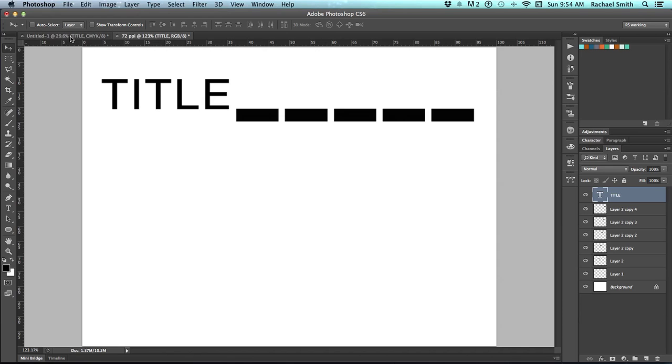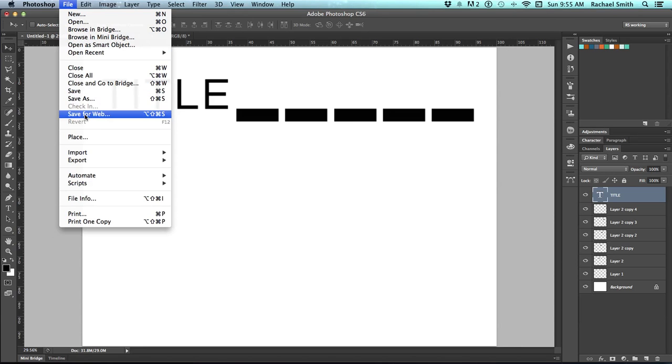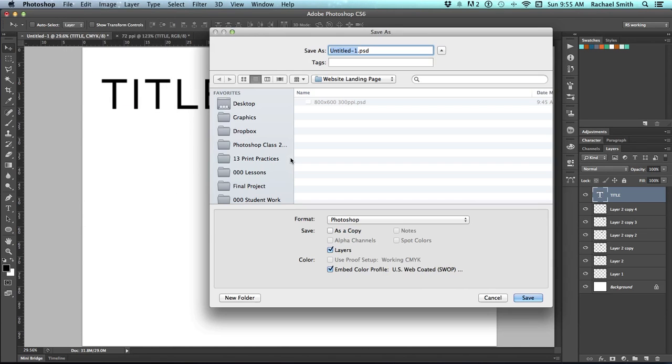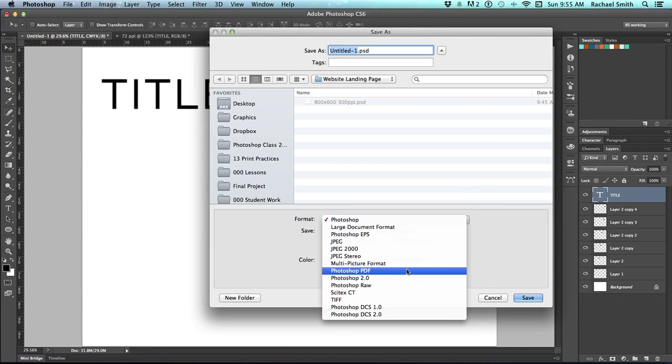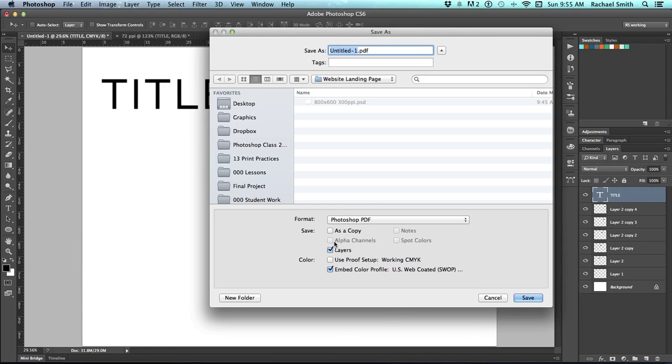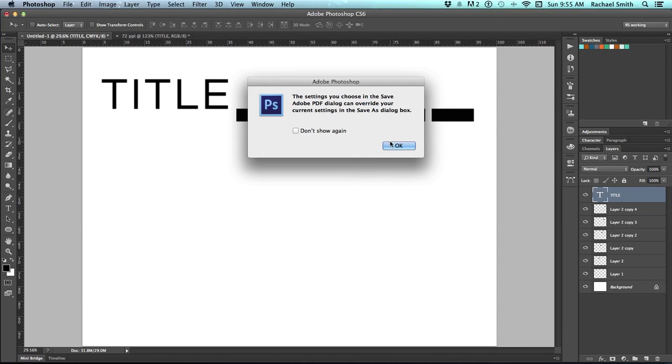For the file that you will be printing, so back to our 300 dpi version, once you've got it completely designed, prepare a high-quality print PDF file that you will turn in and also use to print for your presentation portfolio by going to File, Save As, change the format to Photoshop PDF, uncheck Layers, choose Save, click OK when this window pops up.